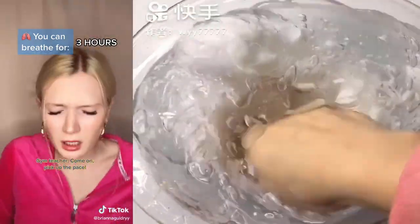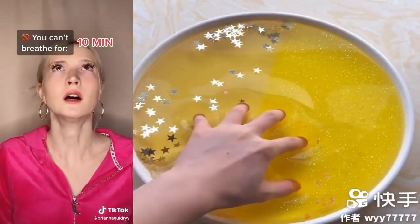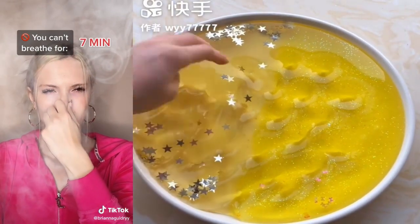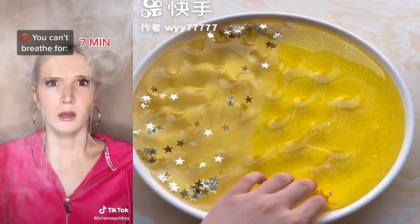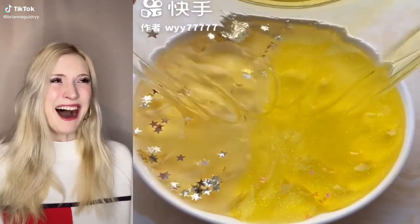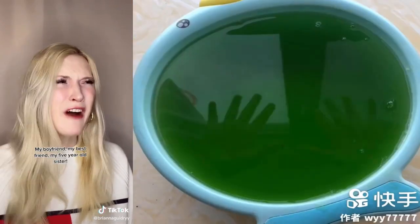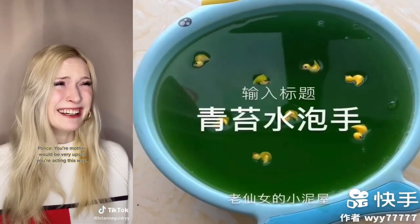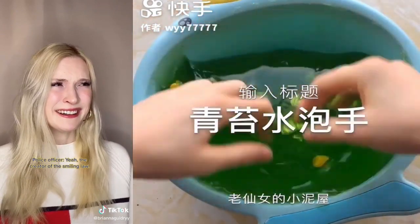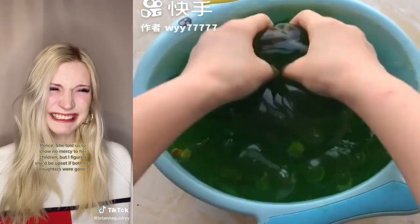Come on, pick up the pace! Keep running! I can't. I'm out of breath. What? I'm smiling. I'm smiling. We'll let you off with a warning. A warning? They never got a warning. My boyfriend, my best friend, my 5-year-old sister. Your mother would be very upset you're acting this way. Mother? Yeah, the creator of the smiling law. She told us to show no mercy to her children, but I figured she'd be upset if both her daughters were gone.